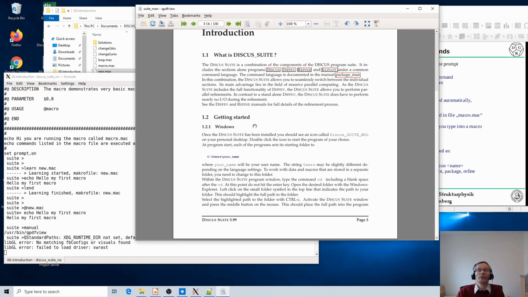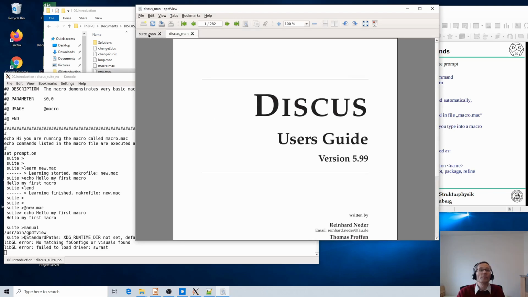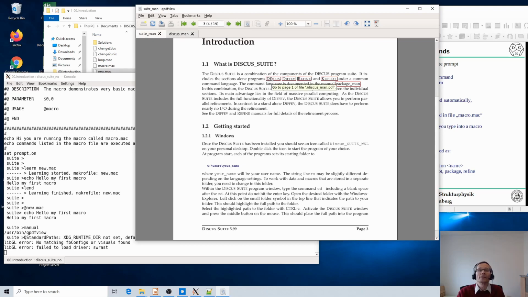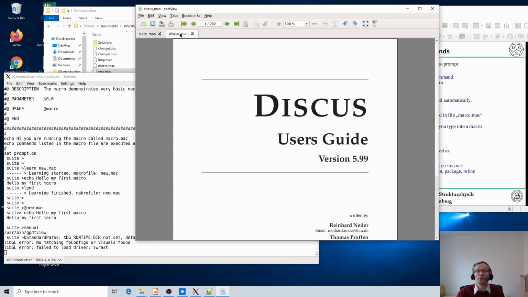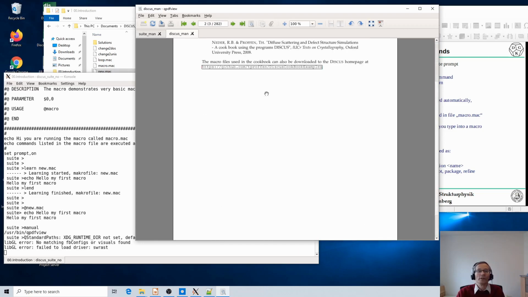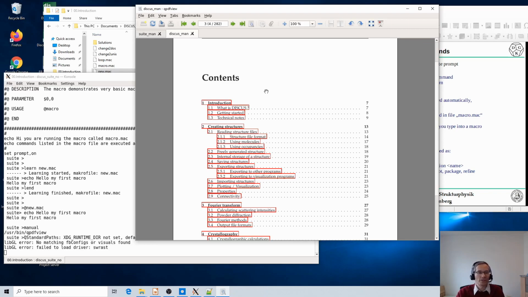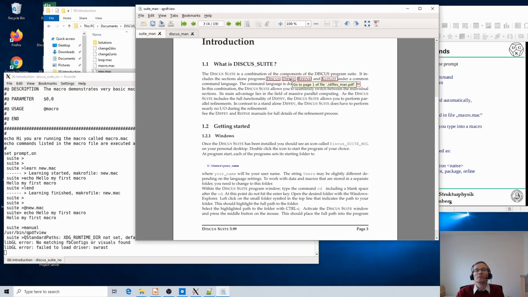Inside, I've put in at several points, for example, a link to other help documents, other manuals. For example, here we would go and open the DISCUS manual. Let me go back to see that. If you click on this DISCUS, it'll go to the first page in the actual DISCUS manual with a PDF file viewer that I've opened. It opens up a new tab inside, and there you have the more detailed instructions for the DISCUS sections. Likewise for the DIFFEV, refine, cuplot, and the package manual that describes all the commands in the command language that is common to all the different sections.